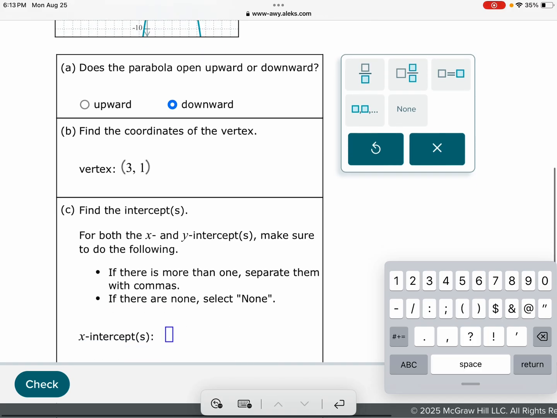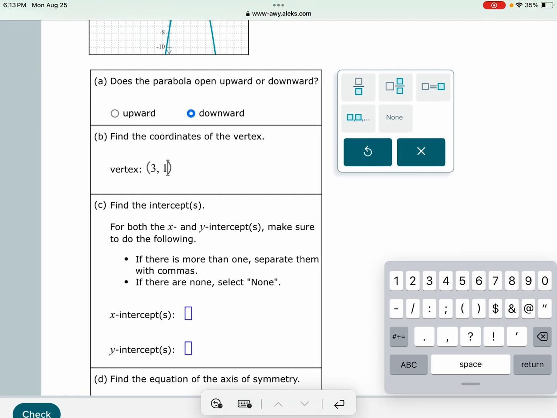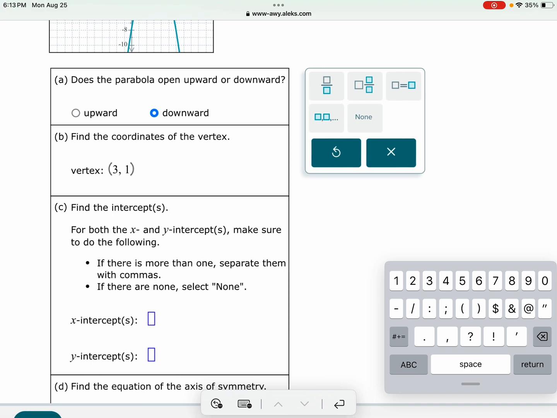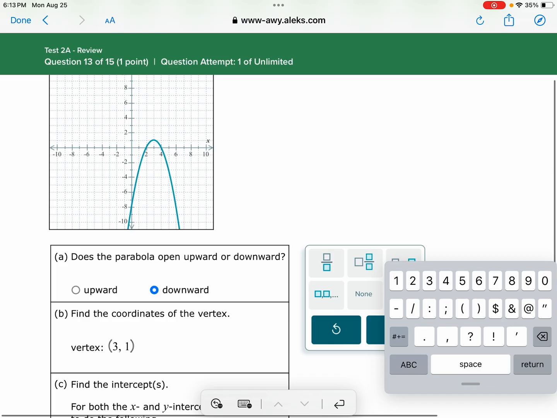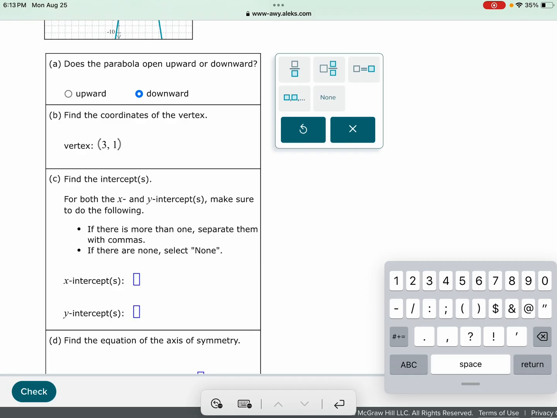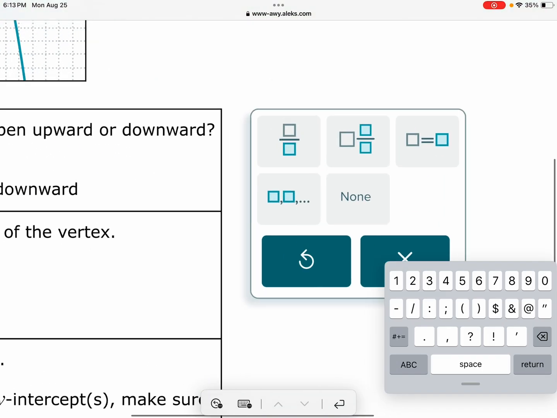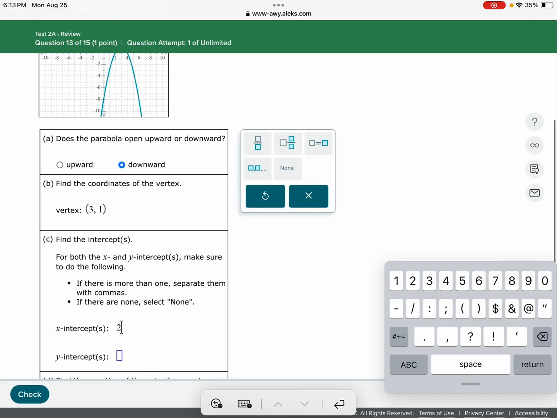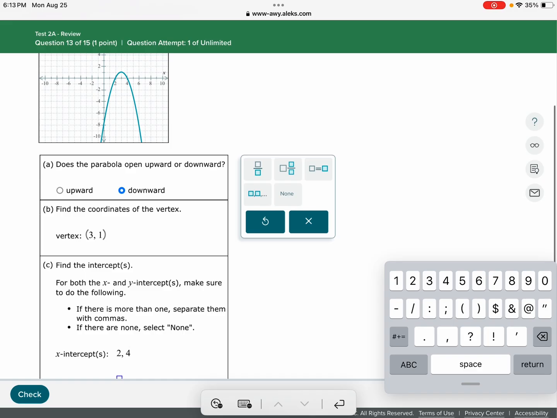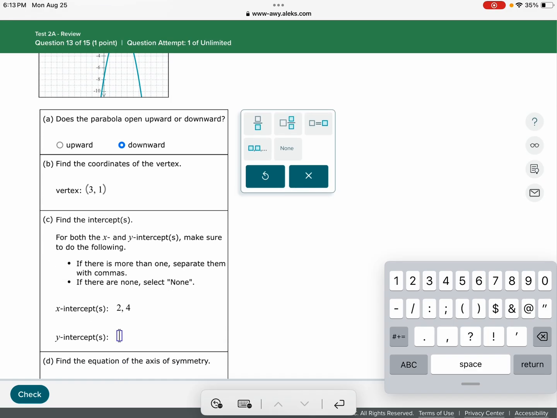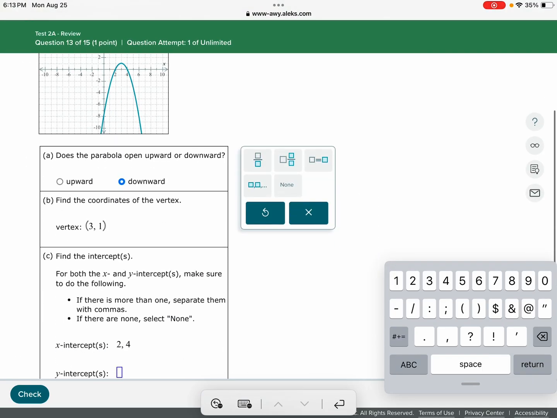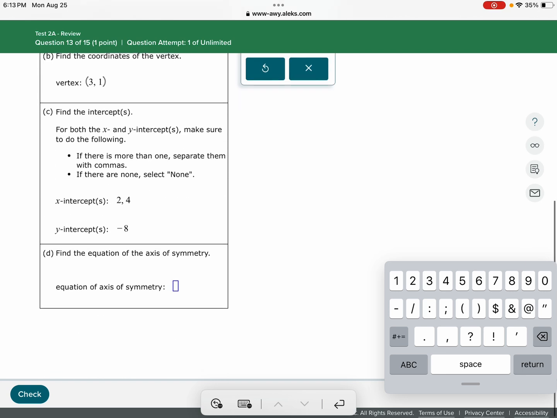Find the intercepts. All right, so this one, I'm actually not sure how they want us to write this. For the x-intercepts, we're not going to write them as coordinates, we're just going to write the value of x. So that should be 2 and 4. So I'm going to say 2, and then there's a button up here, the one to the left of none. If you click on that, it will give you another box to write in a space. So 2, 4. Those should be where the x-intercepts happen. For the y-intercepts, that's going to be at -8. I think that's how they want us to write it, but I guess we'll find out when we check our answer.